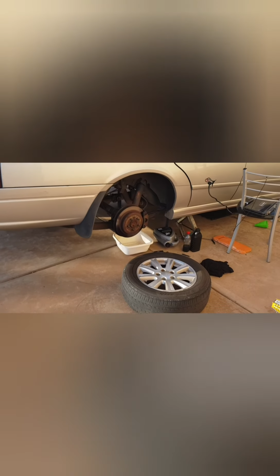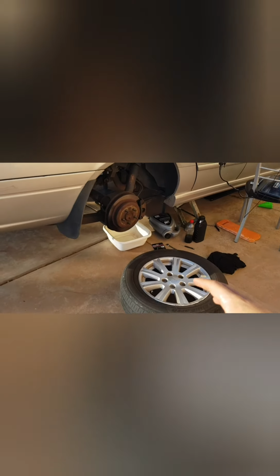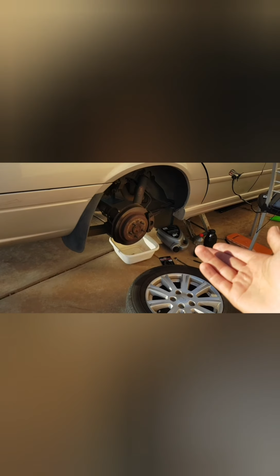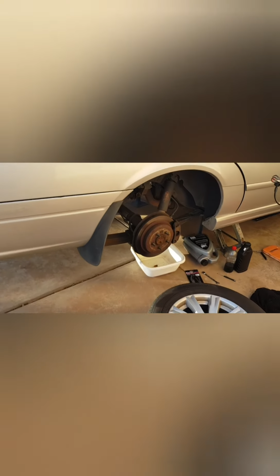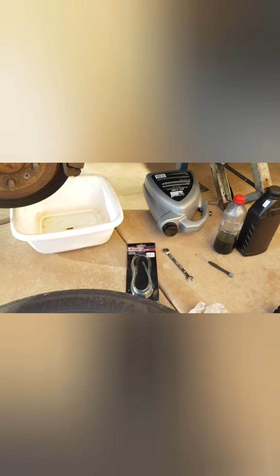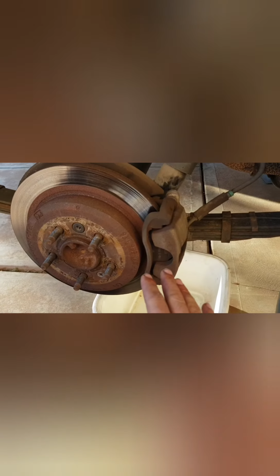And moving over to the rear of the car, start off with jacking the car up, putting it under some jack stands, taking the wheel off, and then taking you through just a plan I've got before we go ahead. So initially, just to show you all, this is of course starting off on the rear right.